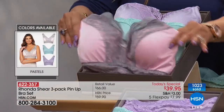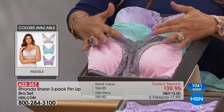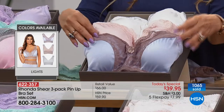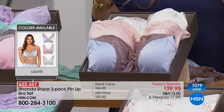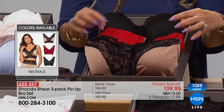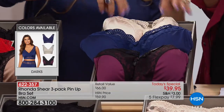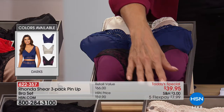This bra has been reinvented — each set includes the contrasting lace overlay and princess seams, and you can even sleep in it. The bra started years ago with just white and black with hooks and eyes, then Ronda added lining, then pads — it's gotten better and better. The four collections are Darks, Neutrals, Lights, and Pastels. Check the sizing chart on the side of your screen to find your bust dimensions.